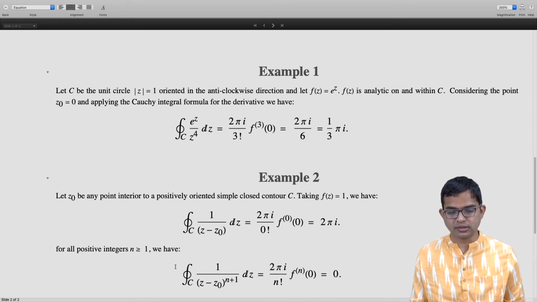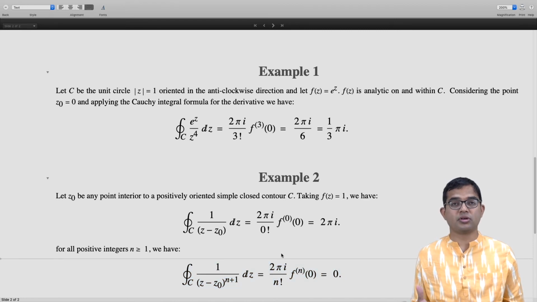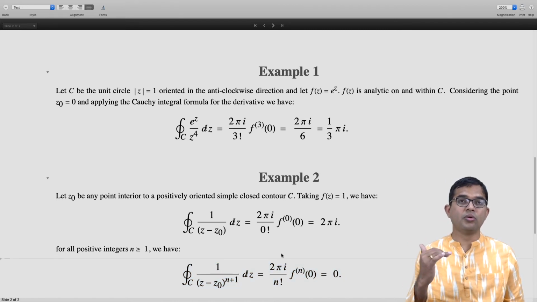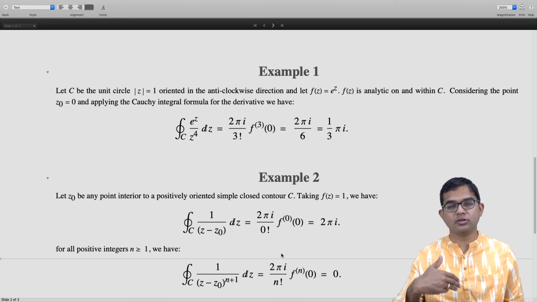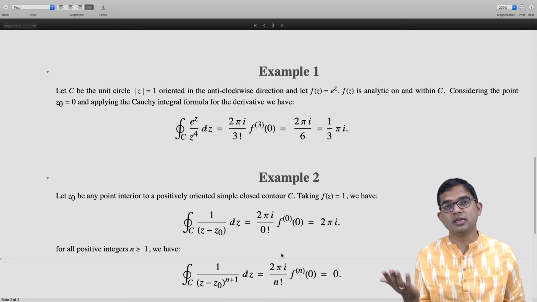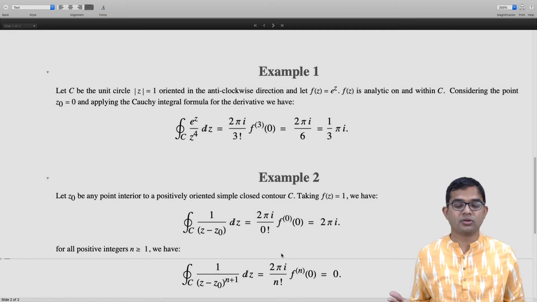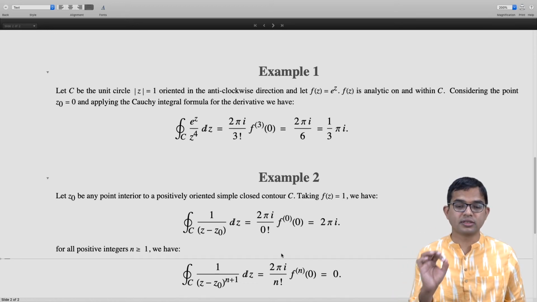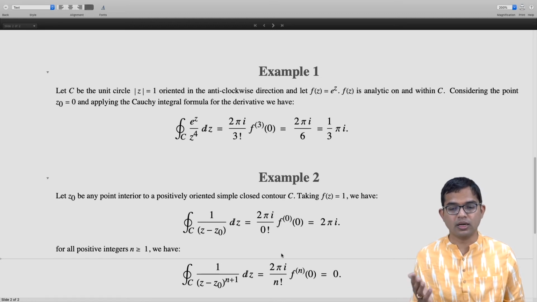So indeed this is equal to 0. So this is also a result which we saw, right? We saw that the contour integral of 1 over z dz alone is 2 pi i. If you have other powers, it gives us 0: z to the n dz, whether n is a positive integer or a negative integer, we saw that it's 0, except for this very special value 1 over z, where n is equal to minus 1, right?